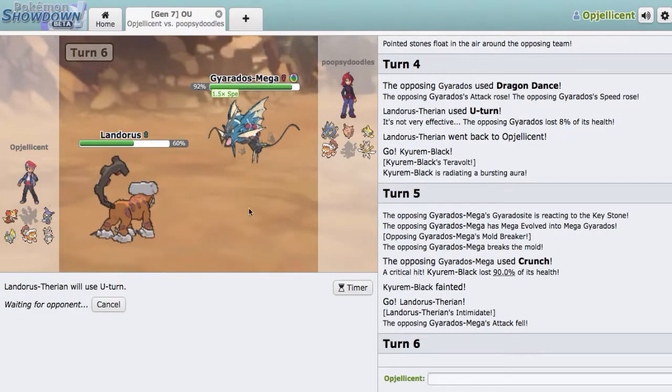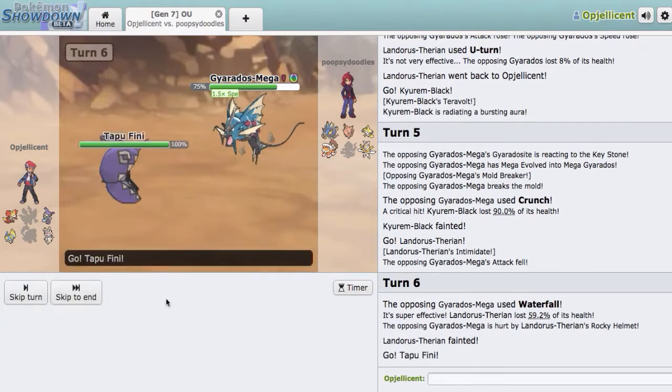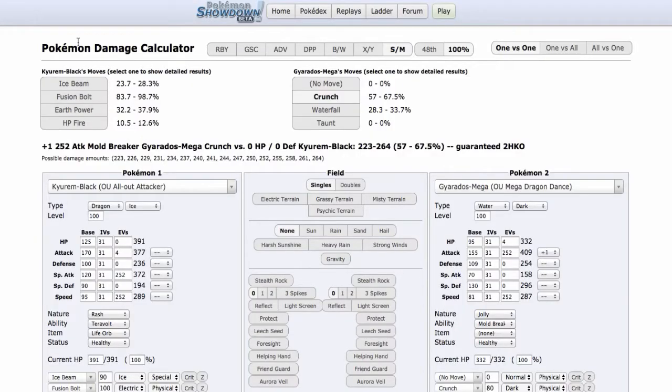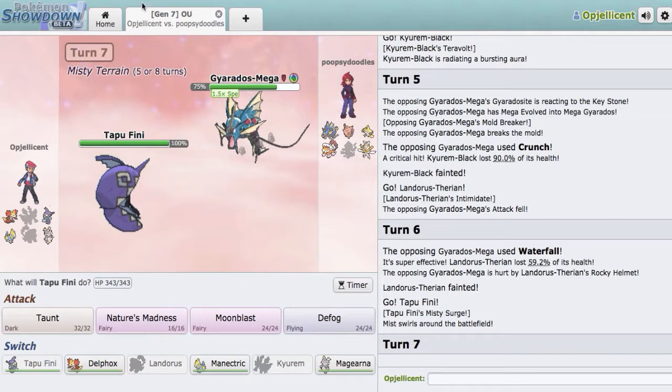So, now I go out into this. Go for the U-turn. That crit's really going to set me back. He's just going to go right for the attack, which is good because now I can go out into my Fini. But that crit definitely set me back because that Fusion Bolt was going to knock him out. Well, actually, he was at 93, so it was a roll, but either way, I need that damage for my Landorus' Rocky Helmet damage in the back to knock him out, but it's alright.